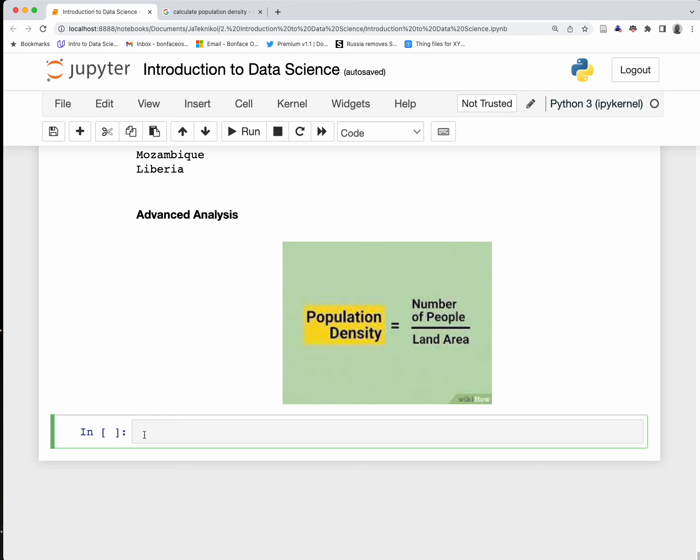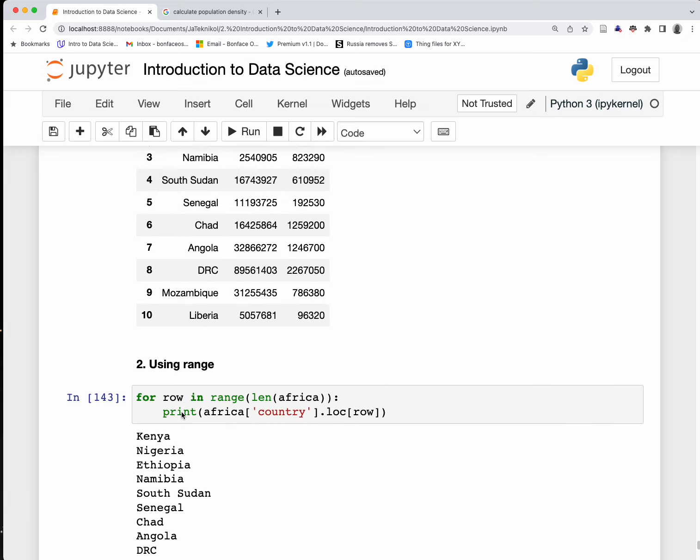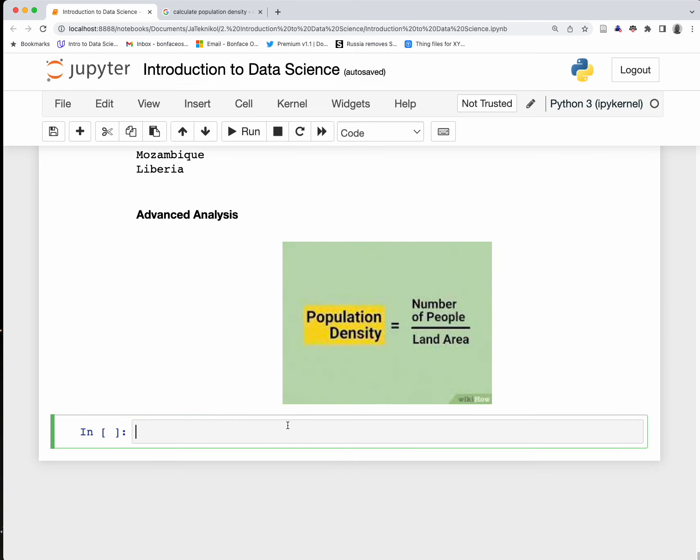The first thing you want to do is create an extra column, and I told you how to do that. The data frame name is Africa, and then you create an empty column. The empty column name is population_density. I've used an underscore, then an equal sign, then just opening and closing quotations without anything inside.